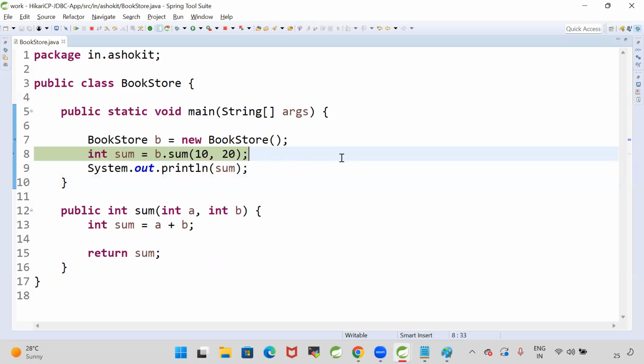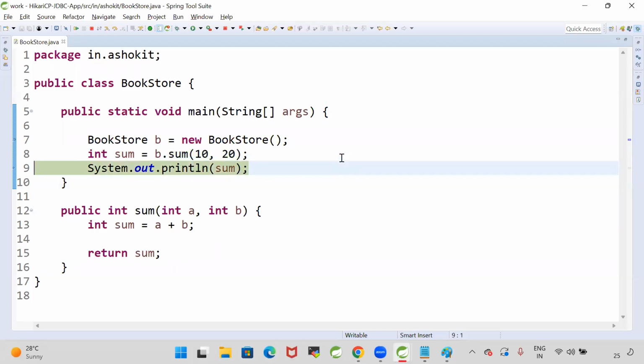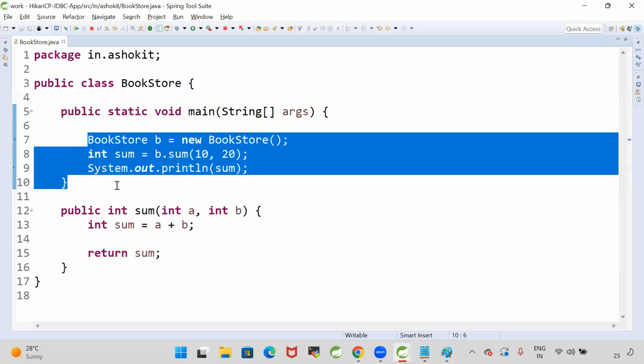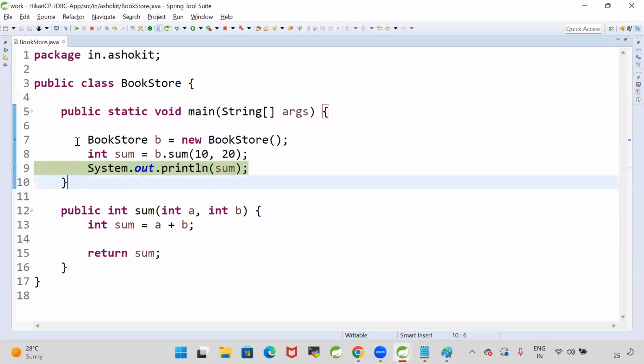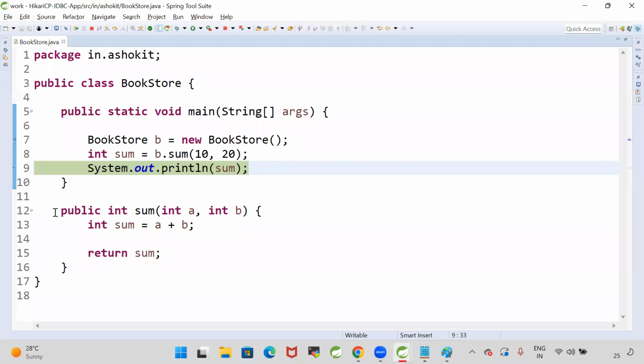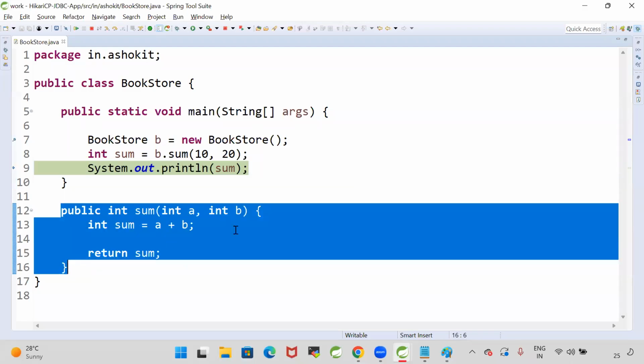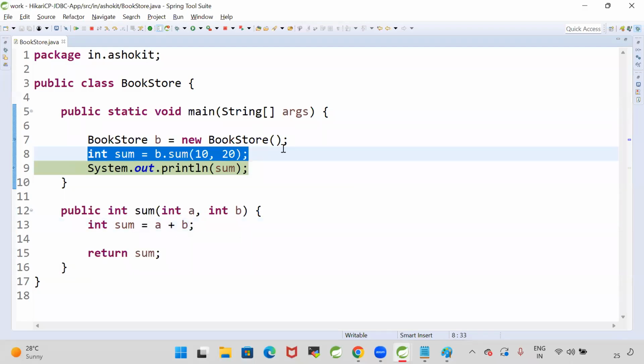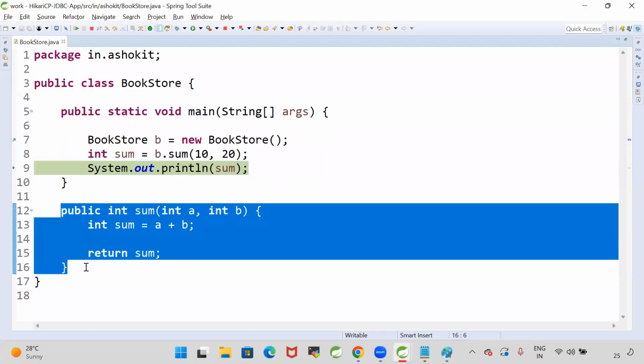I want to go to the next line. Come on, F6. I came to line number 9. So my program is executing lines 7, 8, 9 in sequence? No, first line number 7 is executing. After that, line number 8. After line number 8, line number 12 is executing. That means from here, the program is going to this method.